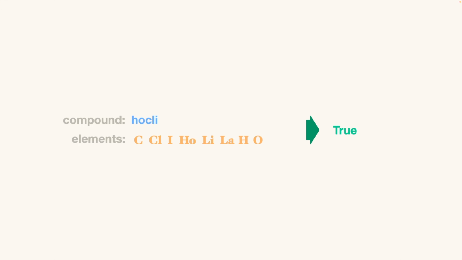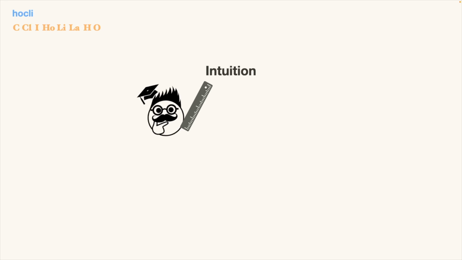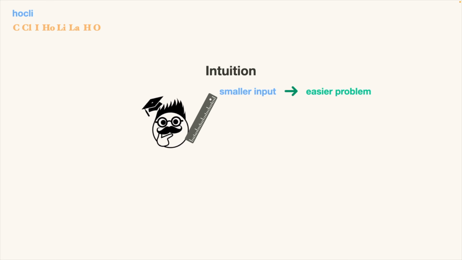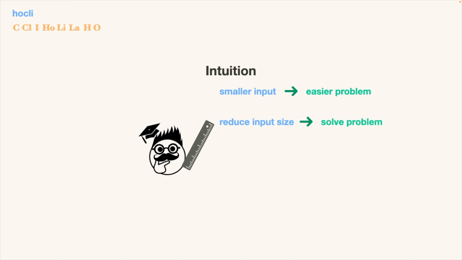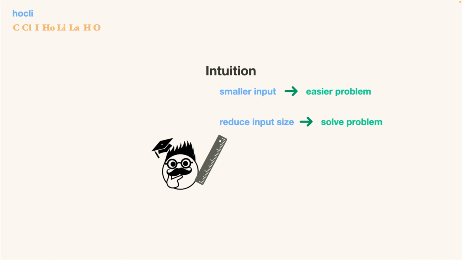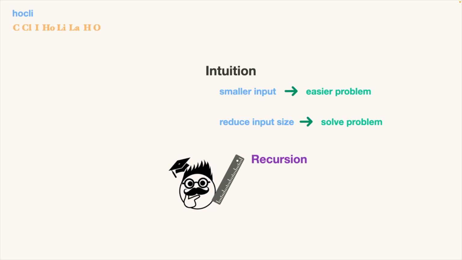Cool. So we know that ultimately we're looking for a way to return true, but I want to break down that logic into an algorithm. So how can you come up with the intuition for this problem? Well, the first thing I would sense here is that I have multiple inputs to this problem. And generally, if I have a smaller input, that would be an easier problem, right? In this particular case, if I reduce the input size, that would lead to me solving the problem. I think recursion is a great strategy to use here, because of course recursion is where we take some larger problem and break it down into smaller instances of the same problem, until the problem size is so trivial that we automatically know the result.